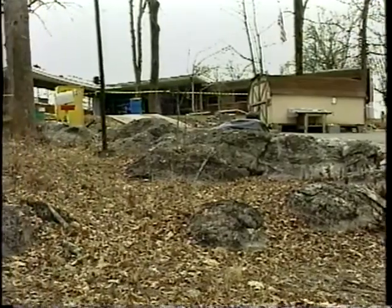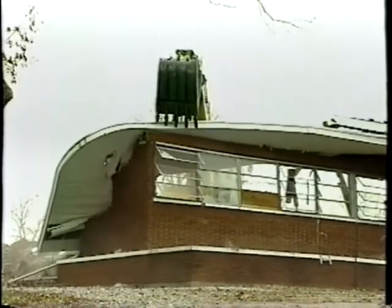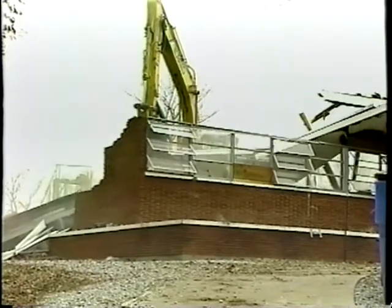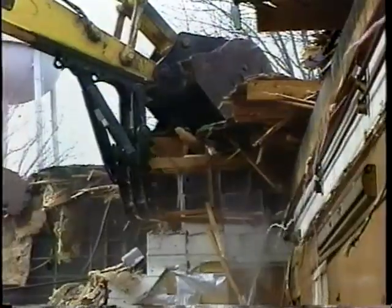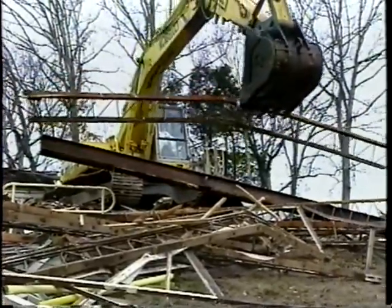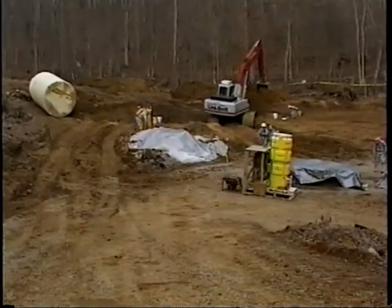Because the main structure housing the laboratories at Flora was contaminated beyond any practical decontamination, it was decided to raze the building. Everybody was looking forward to seeing these buildings destroyed. We didn't bring in a lot of specialty equipment — just a track loader with a demolition bucket that can grab and move things around, and a track excavator with a thumb attachment, which is more of a gravity and weight mechanism and considerably less expensive.